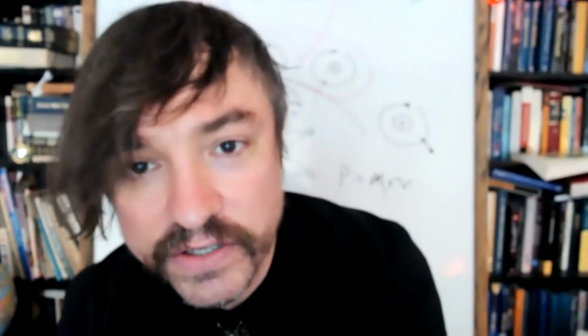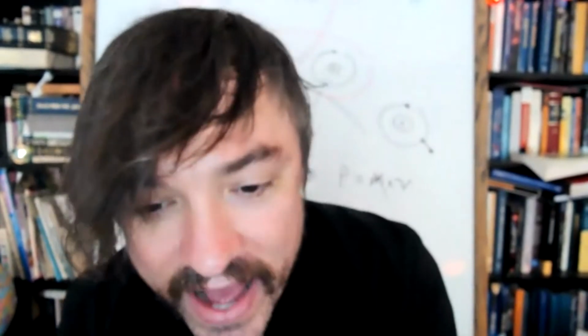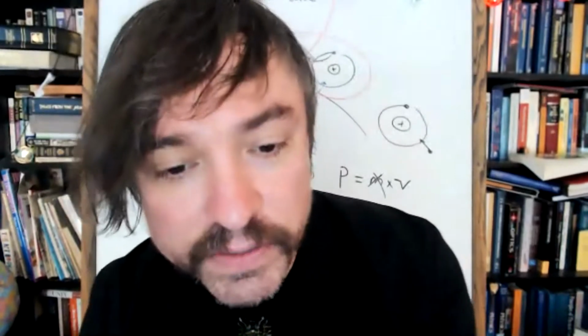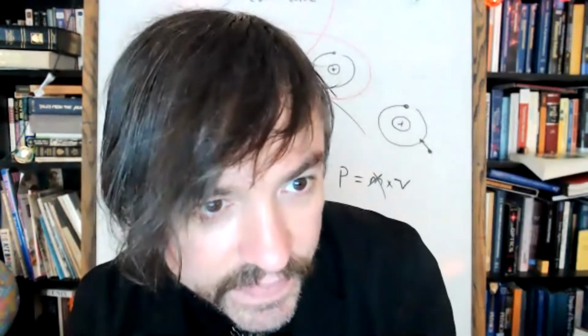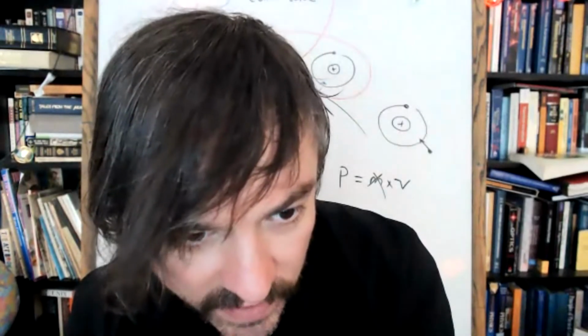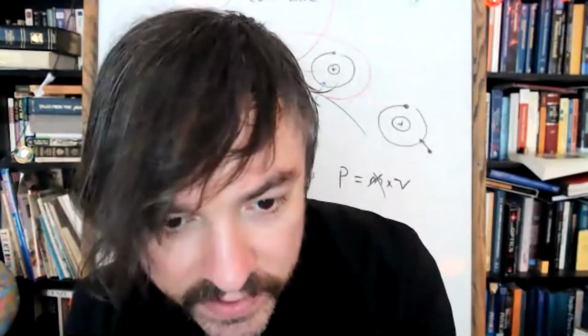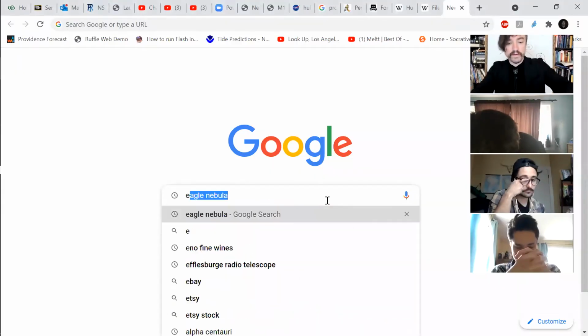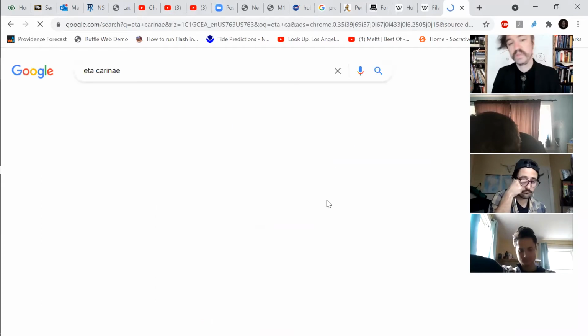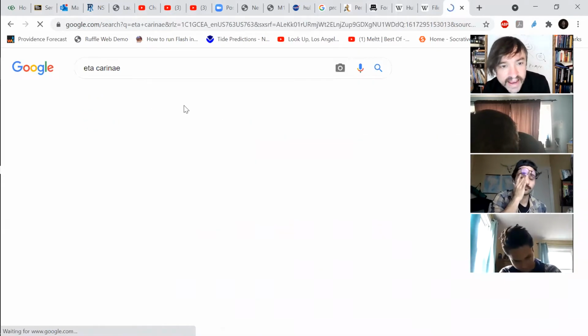Now, let me show you a cool follow-up picture to that demonstration. Do you want to know what happens to stars that accidentally form with too much mass and too much craziness? Where's my focus? Let me get my focus back under control here. Boom. Stars that form with too much mass, with too much luminosity, end up suffering the fate of my homeboy, Eta Carina. Eta Carina is a very rare example of a star that we find in its death throes.